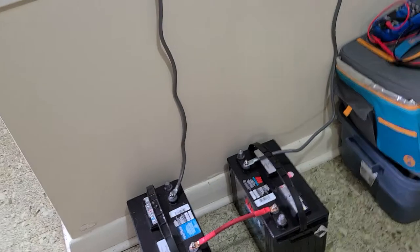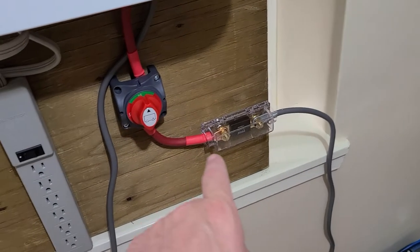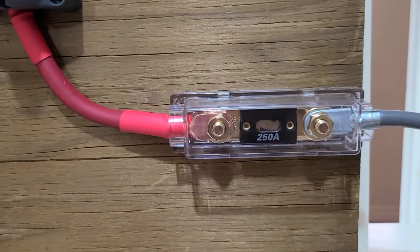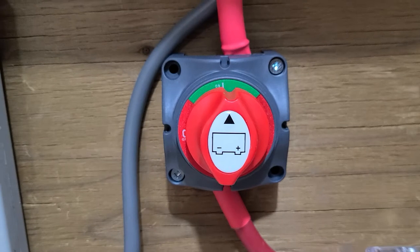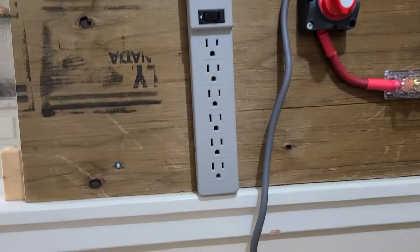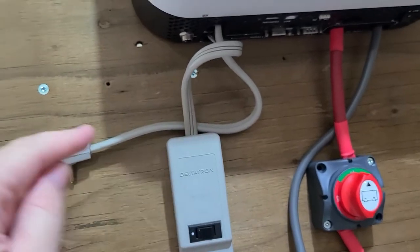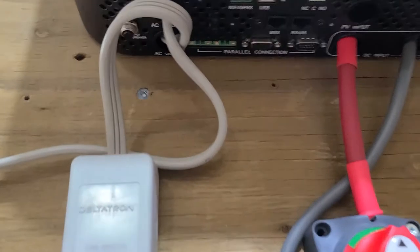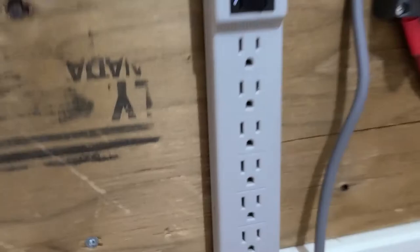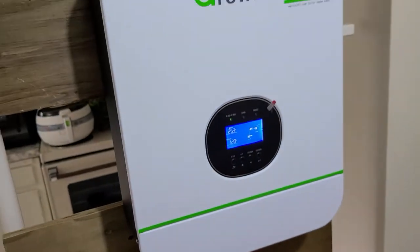I've just got these two batteries positive over here. For my testing I'm just using this four gauge wire, but when I actually set it up I'll use the two gauge wire. Got it into a 250 amp fuse to a simple boat switch. And then I just ripped apart this old power bar that I had laying around — I snipped it in half and one lead goes up to the AC input, and one goes to the AC output. So I can plug stuff in here for testing and then I can plug this into my wall to test the built-in charger.